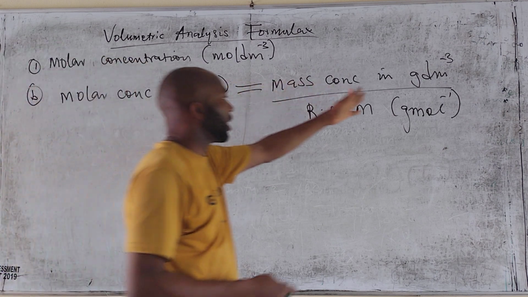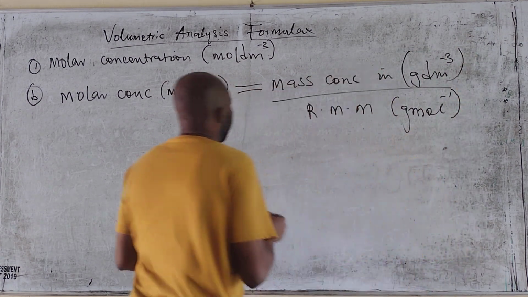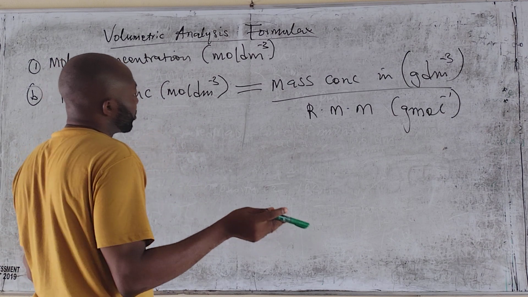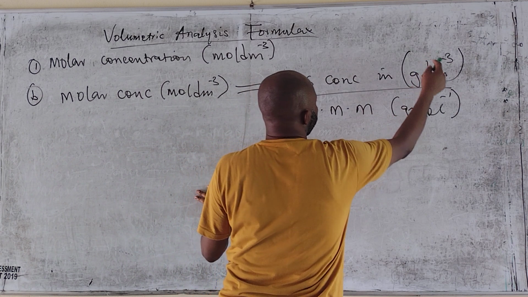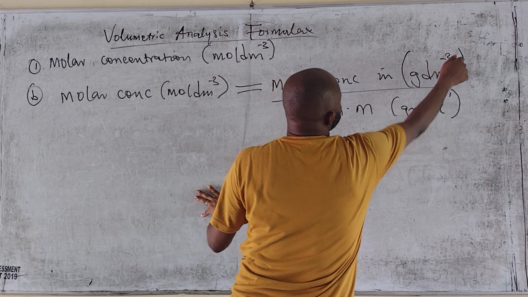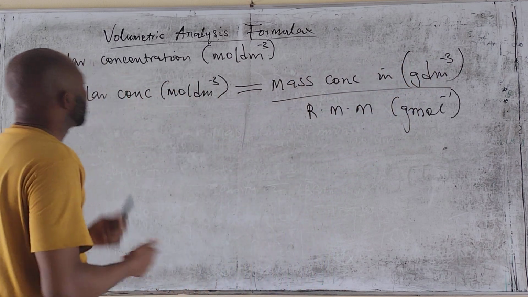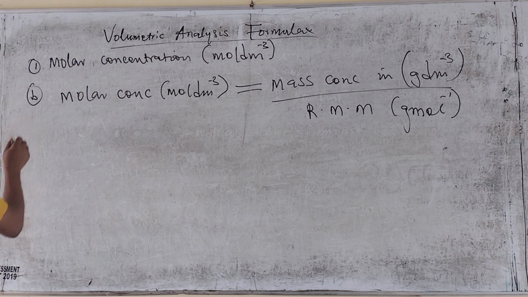So the units are very important. You always take them and put their unit. And if you check very well, it is mole per dm cube. Alright? So if I take out the gram, this is mole per dm cube. If you inverse it, you have this. So let's take our third formula, C.